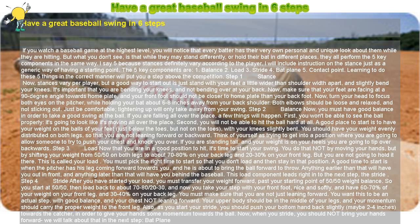Step 3. Load. Now that you are in a good position to hit, it's time to start your swing. You do that not by moving your hands, but by shifting your weight from 50/50ths on both legs to about 70 to 80% on your back leg and 20 to 30% on your front leg. But you are not going to hold it there. This is called your load. You must pick the right time to start so that you don't load and then stay in that position.